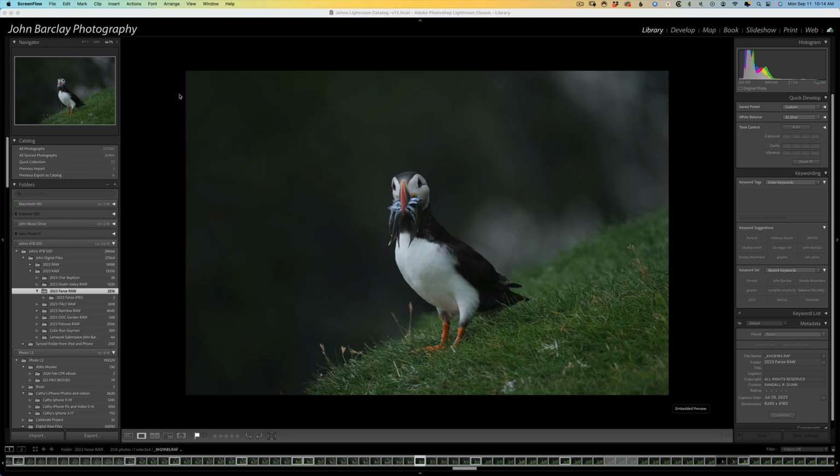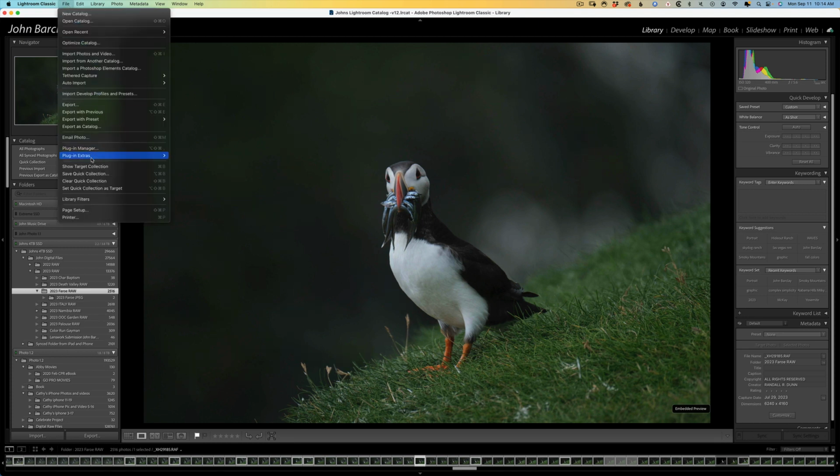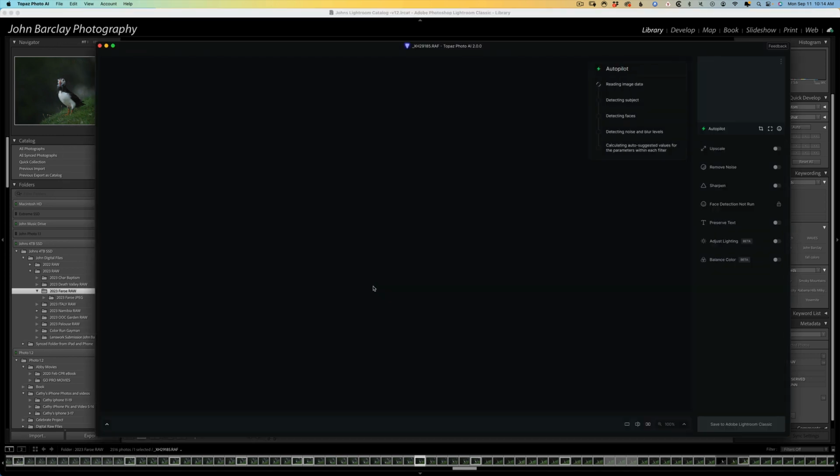So first and foremost, it's really important that, if we're in the Lightroom ecosystem here, we got to get to Lightroom. We're going to go here to File, and then come down to Plugin Extras. So this is the way we should be opening Photo AI: through File, Plugin Extras, and then Process with Photo AI. It'll work on RAW files and TIFFs and JPEGs. It's always best to work on a RAW file if you have one and invoke the software that way.